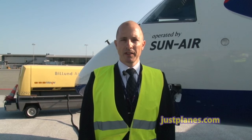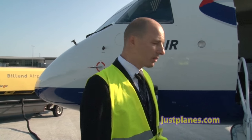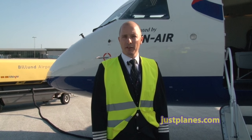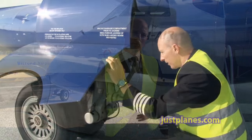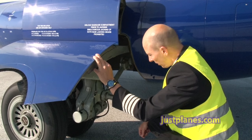Now we've arrived at the aircraft. Today we're flying November Oscar, and we'll just do the pre-flight checks — the walk-around — to make sure that the aircraft is airworthy to fly into London City today. The aircraft has been parked here all night, so it's very easy to see if there should be a hydraulic leak.